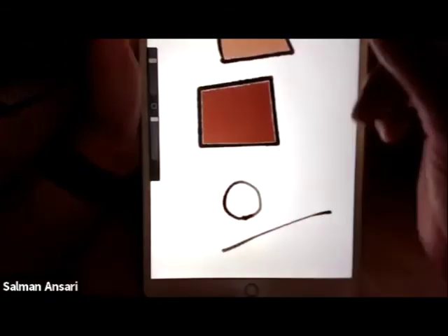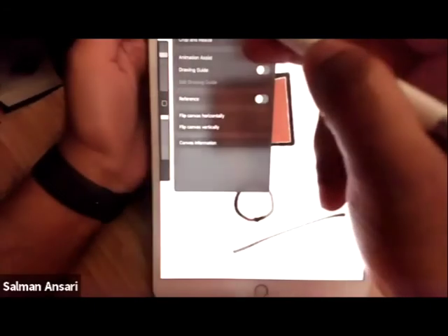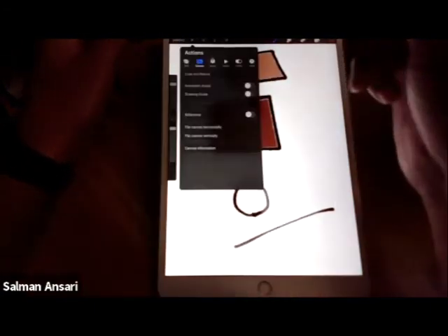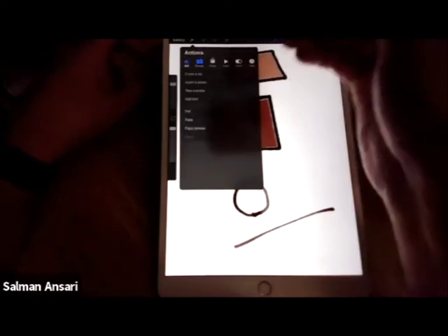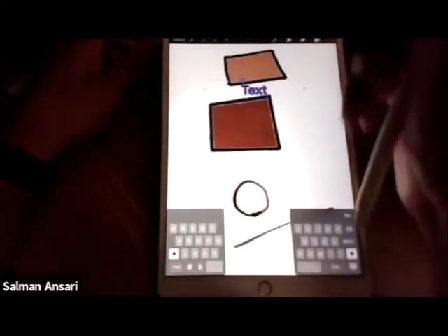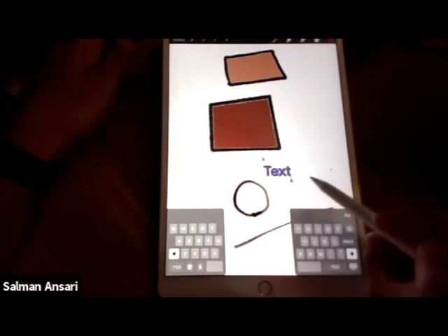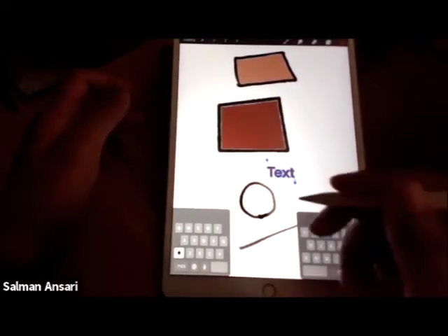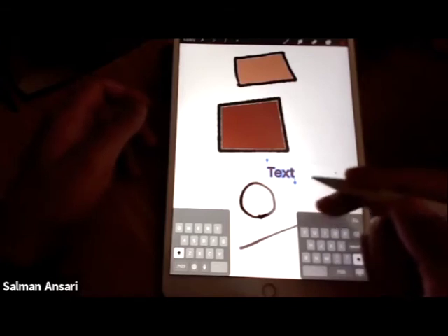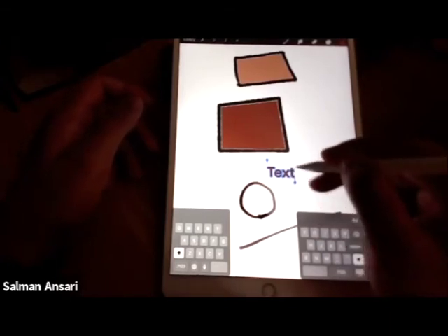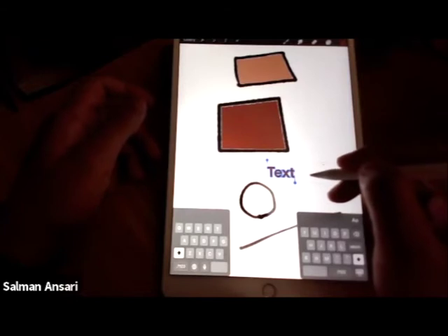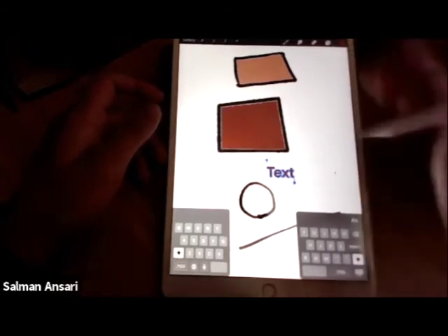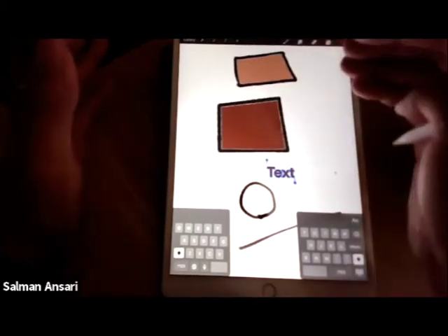You click this little gear at the top here, it's in a kind of weird location, and then you go in and hit add, and you can say add text. Then you can type in anything you want. And if you're using an iPad with the new iPadOS, you can actually write. They have that new handwriting feature, where you can literally just write words and it turns them into text. So it becomes even faster.